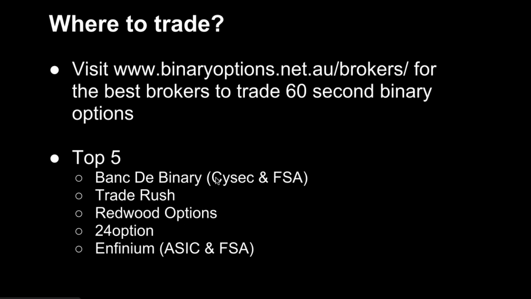European jurisdiction, which is out of Cyprus, which is the CISIC license. The FSA, which is the British or the UK regulatory body. Then Trade Rush, which is actually getting its CISIC license soon. Same with Redwood Options. 24 Options is also going to be getting a CISIC license soon. And a relatively new broker, which is actually based out of Sydney in Australia, that has an ASIC license and also a British license, and it's Infinium.